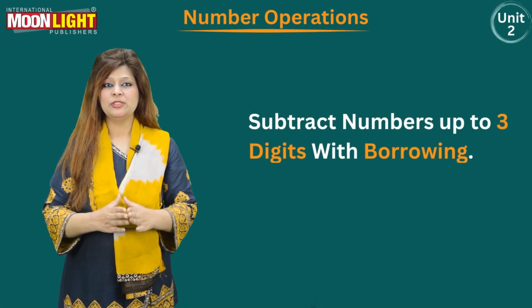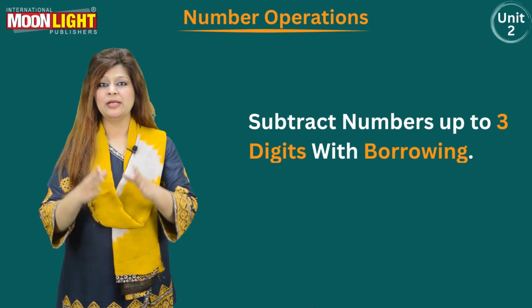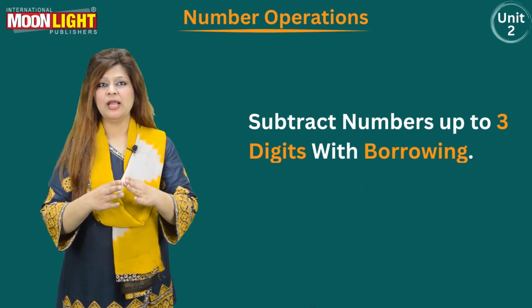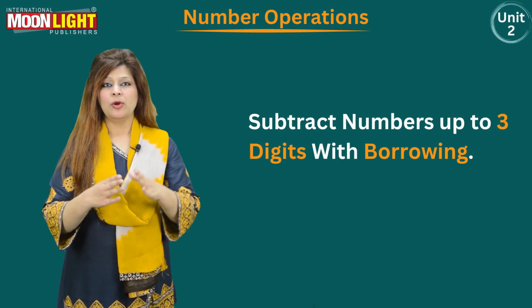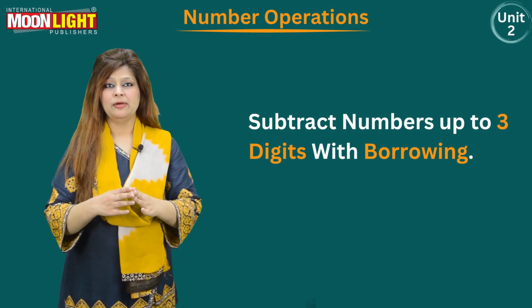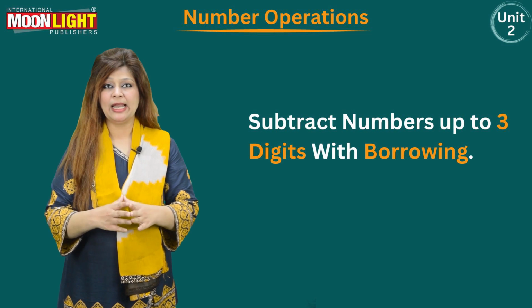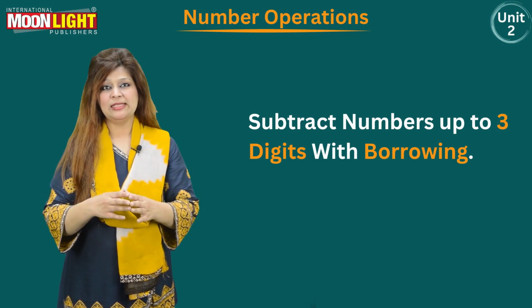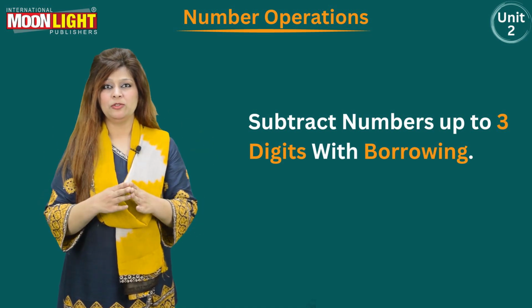Well, my dear students, today we are going to subtract numbers up to 3 digits with borrowing. It means that we are going to borrow from the next number, from the previous number, you can say that. It means that the first number will be less than the second number. That is why we are going to borrow and then regroup it together.